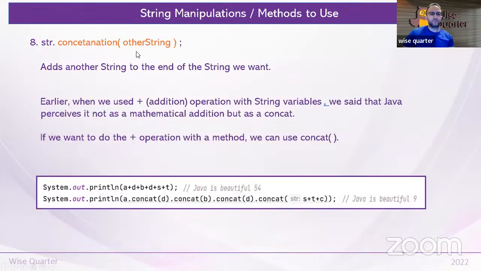Concatenation and other string. You know, it should be used like this. They use plus symbol. If it is between the string data types, we can also use concat method to add them all together. Just remember that, and don't use it if it's not necessary. If you don't want to use plus symbol, you can use concatenation method between string data types. That's more than enough.